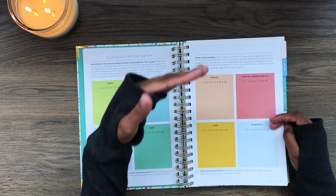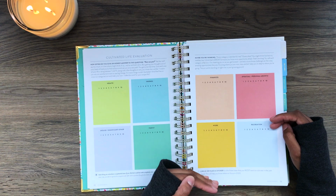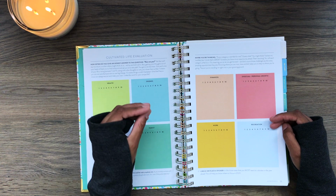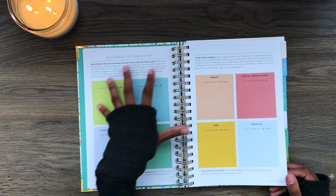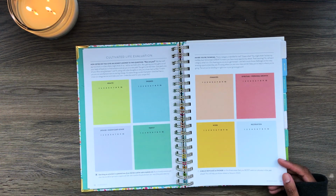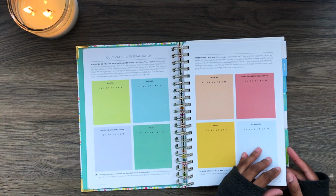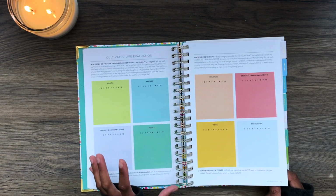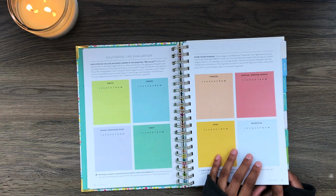And so I had a list, and I wish I had it on me right now, of my different life priorities, and then I had another list of what I wanted to pursue in each one of these priorities. So this is very similar to that. It's a lot prettier. And the way that she works the process throughout the sheets is super cool too, which is why I decided to get them. So I'm fairly familiar with this process, and it's a super good way to stay on top of the different areas of your life.